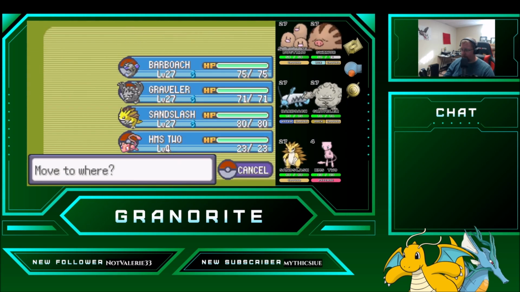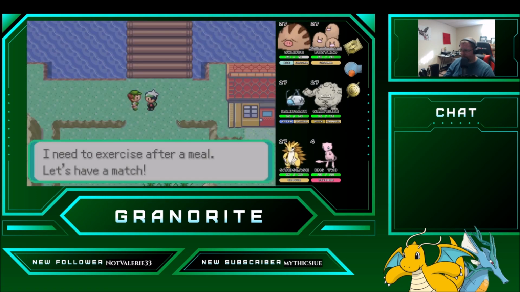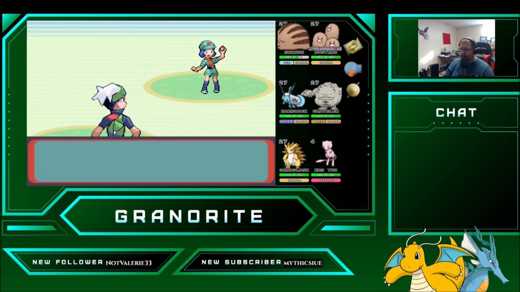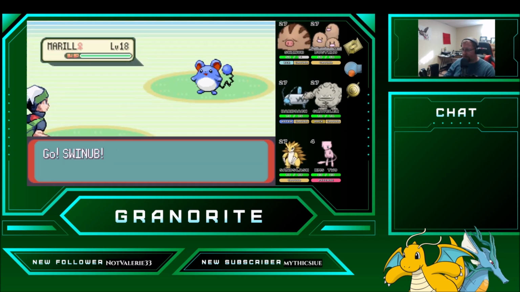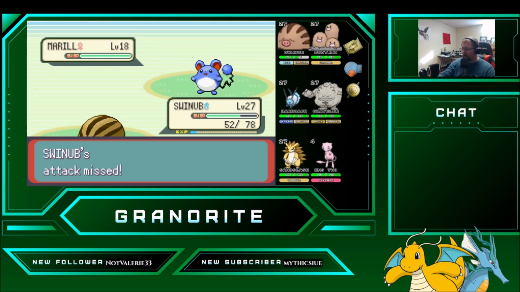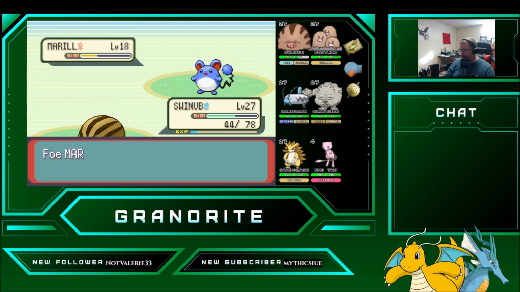Alright, let's swap Swinub up. Remember, Swinub is our slowest leveler on the team, so we do have to shove the most experience into Swinub. But it'll be worth it once we get that pile of swine. Oh, we missed the tackle. Not good. Alright, well, we need to hit this thing three more times, Swinub, and not let that rollout power up too much. Oh, and it just misses. Well, that's good.